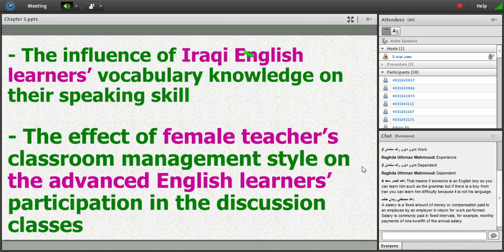We control variables in order to have control over the condition. If you remember, we said in the positivism paradigm, which is the basis of quantitative research, we control the condition to have objective data, to have objective research. In order to have objective research, we need to control the condition. How do we control the condition? By controlling the gender of participants, their nationality, the language they learn, the context, and the proficiency level. So here in this topic, being Iraqi is a control variable.